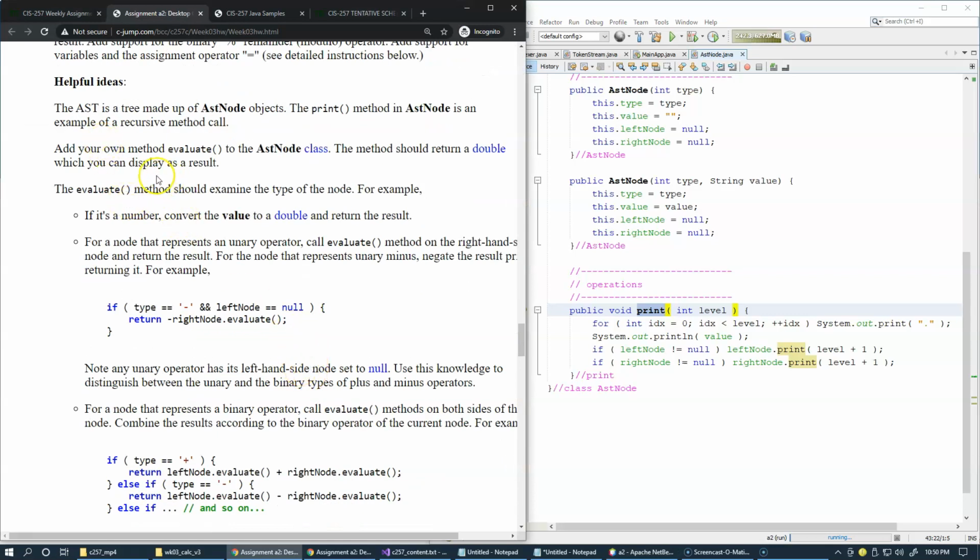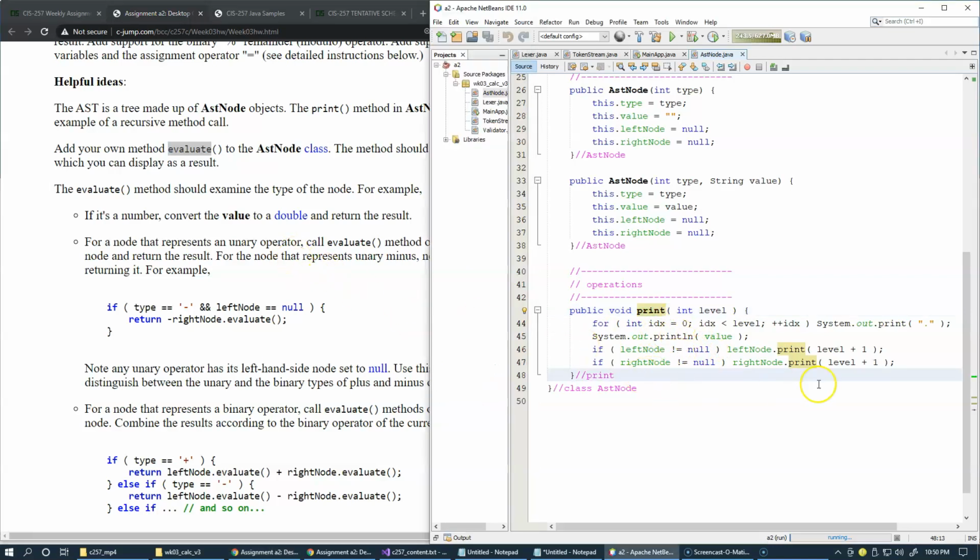So now the task is to add our own method that's called evaluate. The idea is pretty simple. I would think it might look like this: public. It will return a double. We'll just do double arithmetic here, and we say evaluate. It doesn't require any parameters. So this is the method name evaluate.